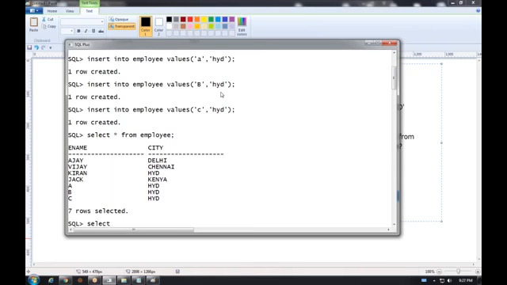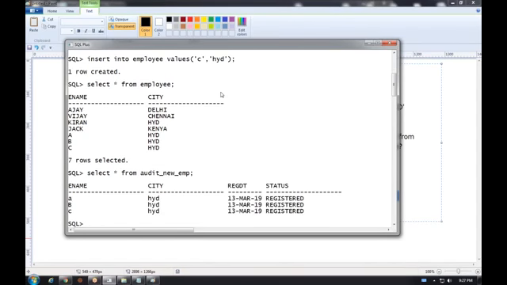Get the data from the audit table. Select star from audit_new_EMP. See here. Here, three employees A, B, C from Hyderabad registered on so and so date. Status is registered.